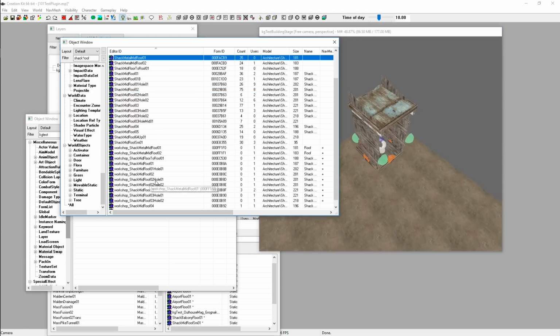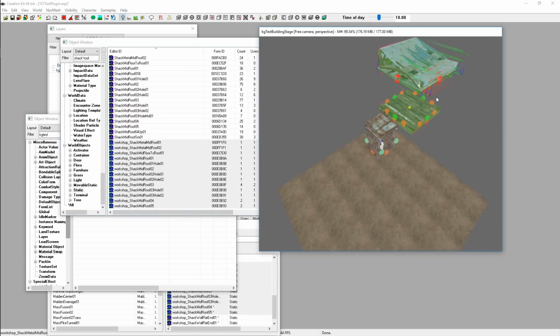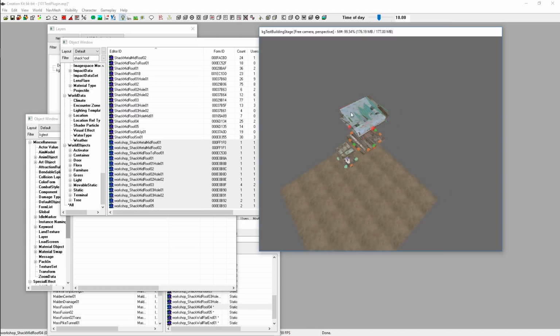So if we wanted to, for example, if we take, and this is a little trick I've never shown you guys before, but you can actually drag multiple items into the window at once. So if I've got all these selected and I drag them in, it takes a moment, but it will drop all of these in, and then you can just start moving them around. So we could find all the pieces that have the corrugated metal here. So get all the rest of you guys out of here. And you can actually even do this.